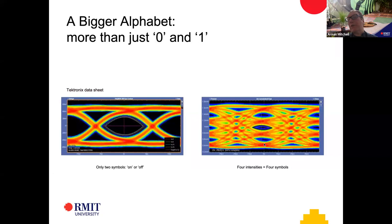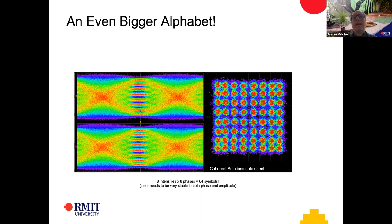But if the noise is pretty low, I can potentially even add more channels in. So for example, here is one with 8 channels. You can see 8 different levels and you can just see the difference between them. These are beginning to crash into each other, but still that's sufficient to do 8-level modulation. And this is just intensity. I can also change the phase.